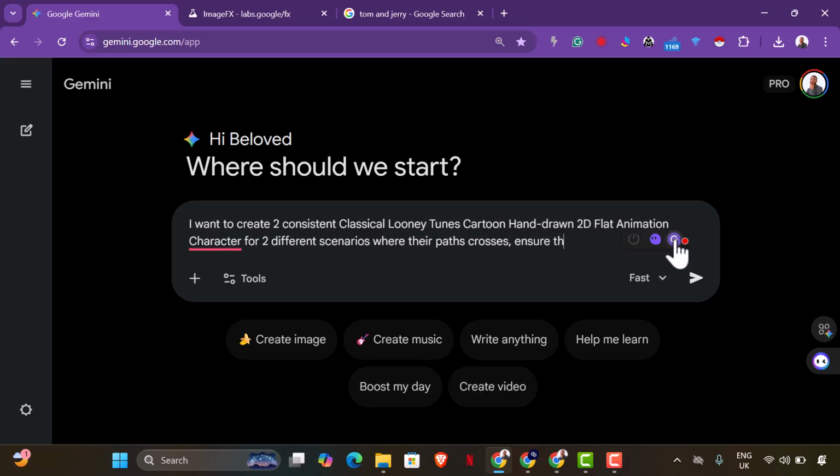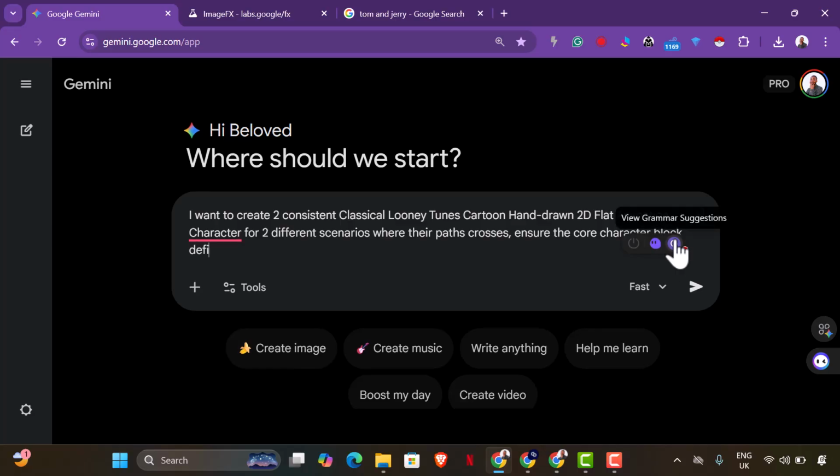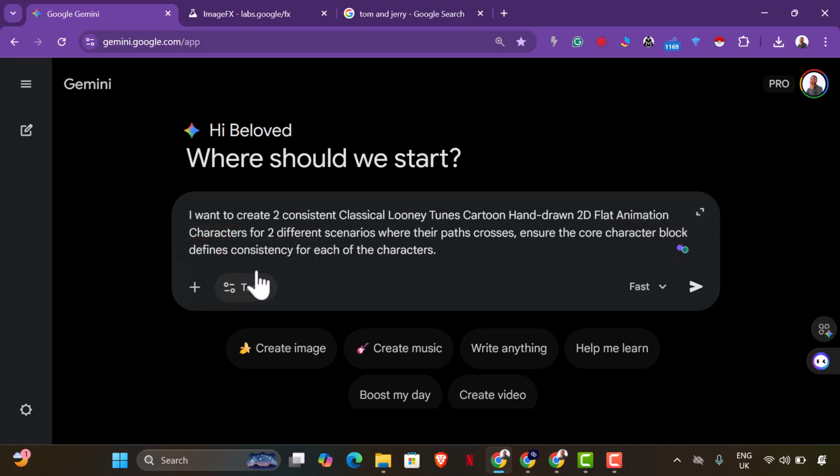Ensure the core character block defines consistency for each of the characters. So this is perfect right now. This now states a perfect prompt.